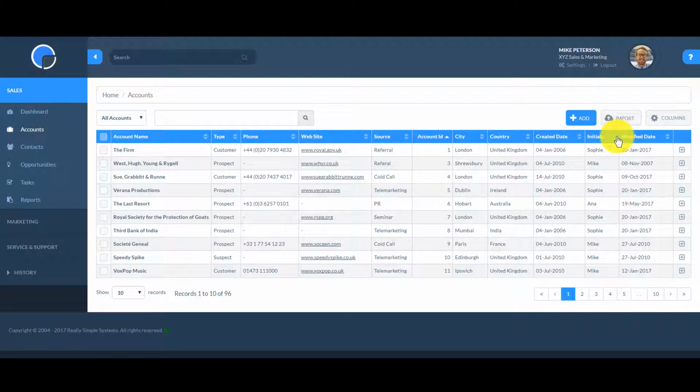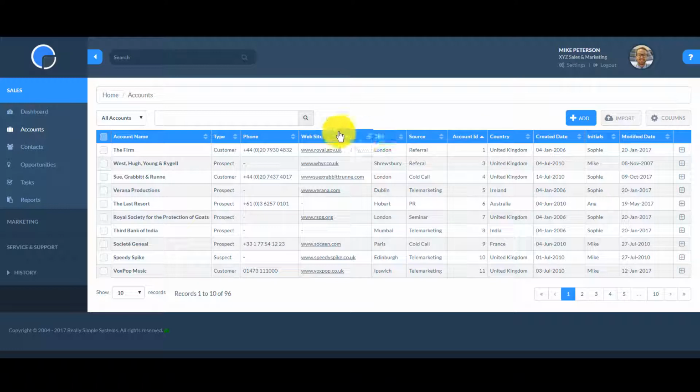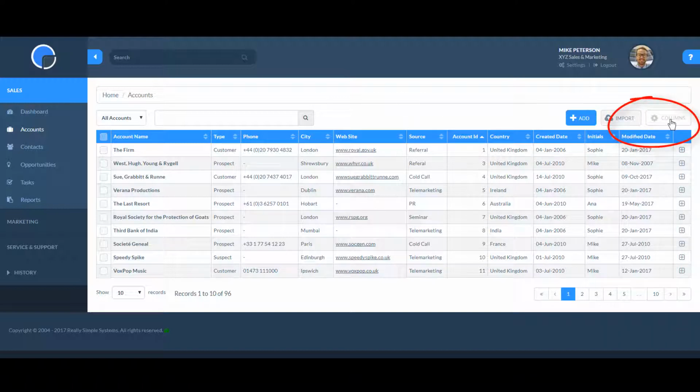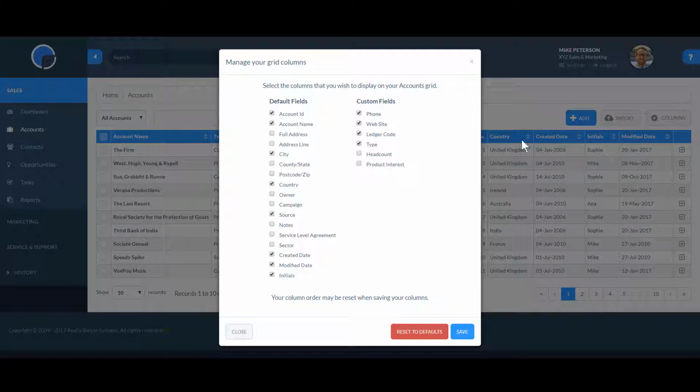You just click in the title bar at the top and slide that column to the position that you want it to appear. So just click on the name, hold down the mouse and slide that column to where you want it to go. If you want to add or remove more columns, if you click on the columns box on the far right hand side of your screen, you can then select from the list which columns you want to appear in that particular table and then just save.